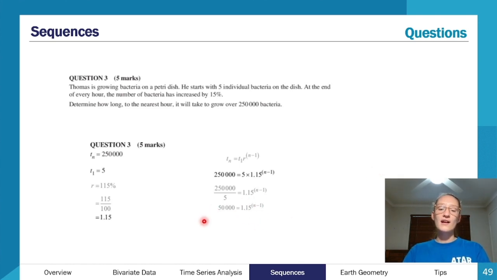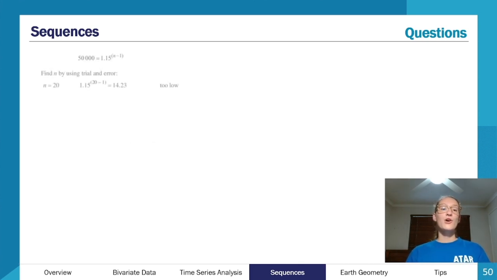But like what I said earlier, it's actually quite tricky to find out what N is because we don't cover logarithms in general maths. We actually can't kind of isolate N because that's just kind of tricky in maths. So what we do to solve a question like this is we actually use trial and error and substitution, which is a completely valid mathematical approach as long as we're showing our working. So what they've done here is they've literally found N by using trial and error.